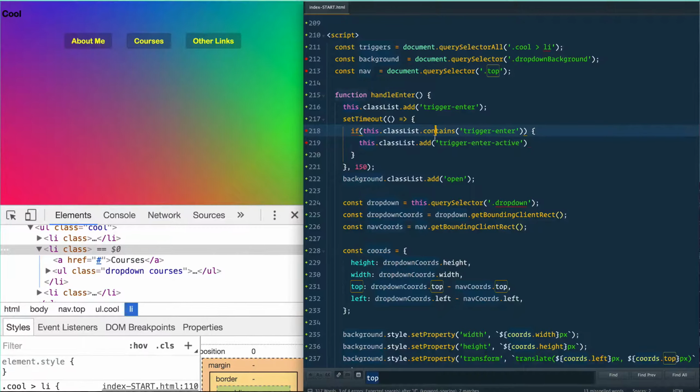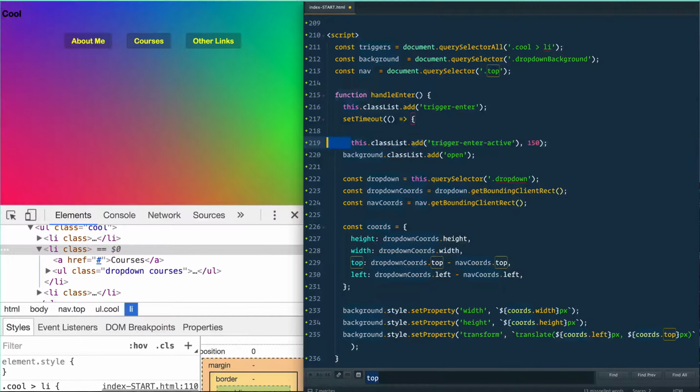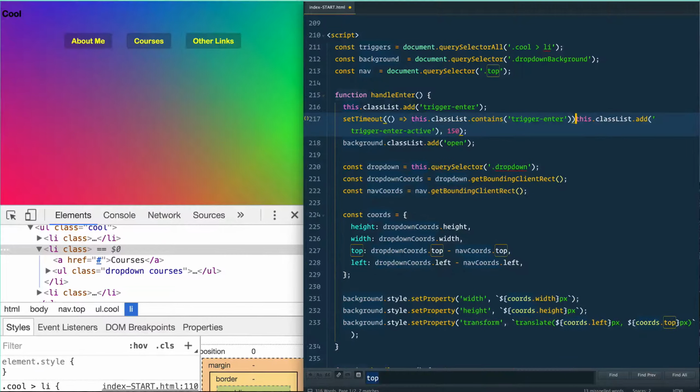Another way that I like to write it is a little bit shorter, where we'll take it back to what we have here. Take the if statement out, take this block out that we had here, bring it back to that arrow function. And what you can do is say this.classList.contains trigger-enter and this.classList.add. That's sort of short-circuiting this, where if this is true, then this will run. If this is false, then it doesn't bother checking the second one. It's a bit of a hack where you take advantage of this Boolean and, but that means that the add will never run unless it actually contains trigger-enter. It's just like the if statement that we have there.